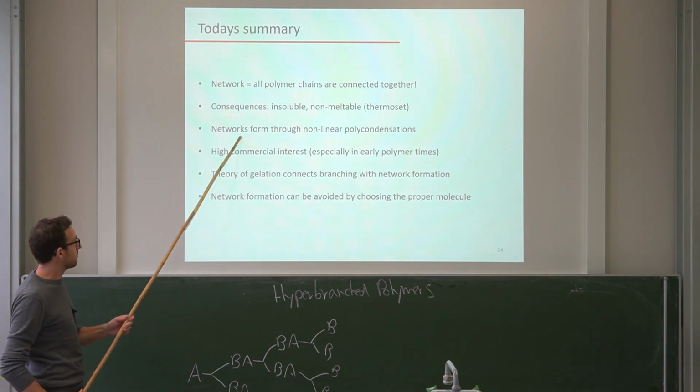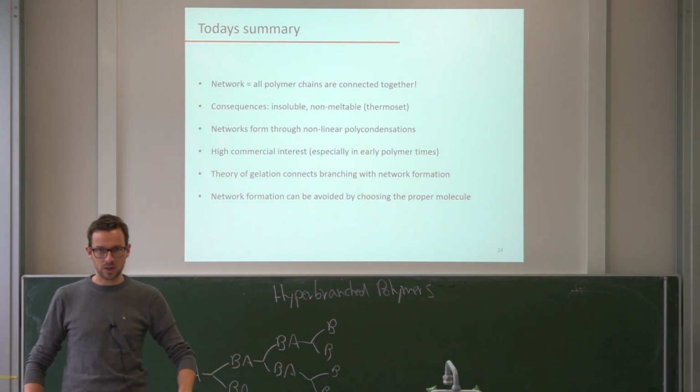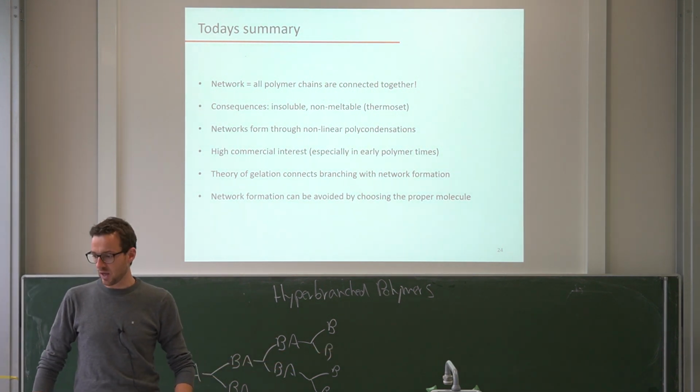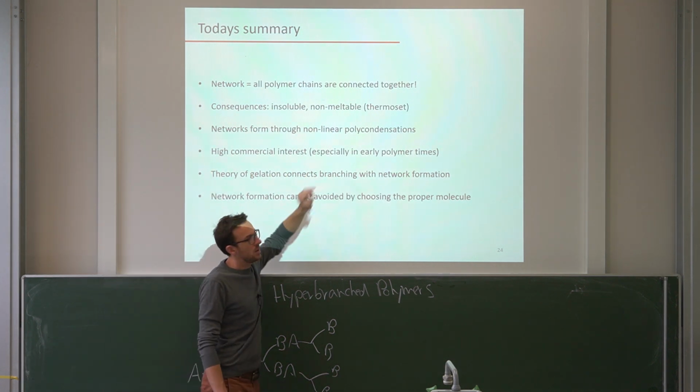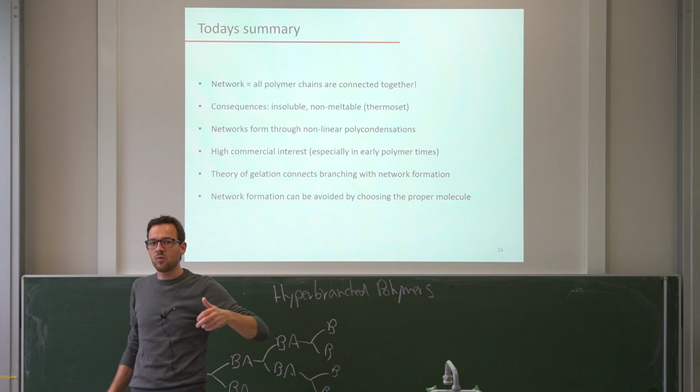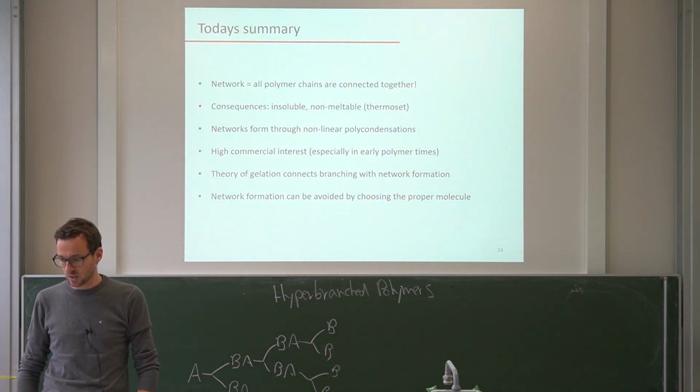We also saw that these networks can form through nonlinear polycondensations. That's not the only possibility. I will show this to you in one of the upcoming lectures. And we see this can be interesting commercially, not only in earlier polymer times, but whenever you require something hard and durable. Now, think about the epoxy glue.